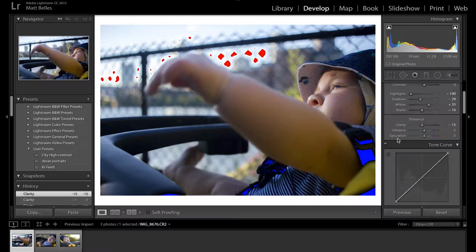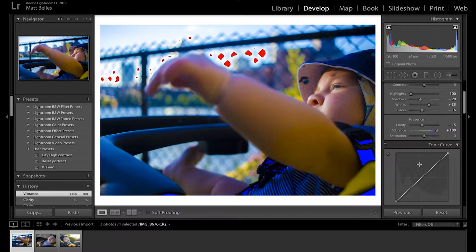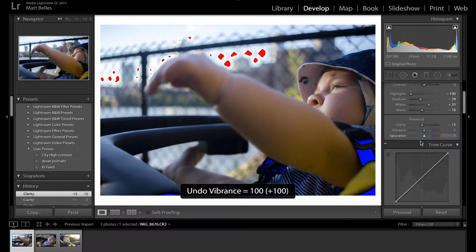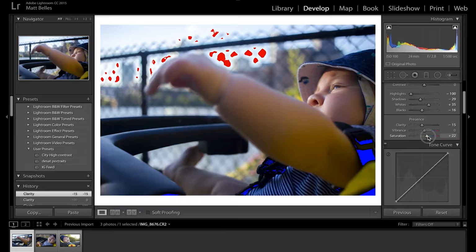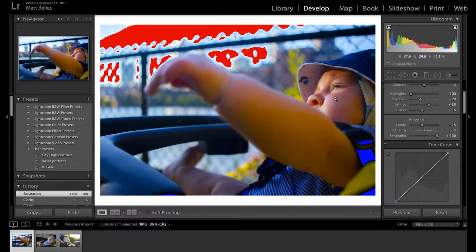Okay, now the vibrance and saturation. There is a difference. A lot of people get confused on this. Vibrance, I can crank this up, and it really doesn't affect my skin tones too much. Here, I'll crank it all the way to 100 to the extreme. See how it doesn't, I mean, obviously it's extreme, so it's starting to affect a little bit, but if I go back, reset that. Now look at the difference with the saturation. So much more, it looks way worse with the saturation.